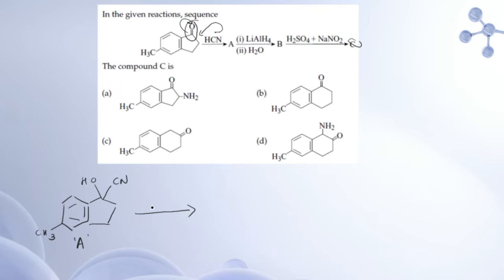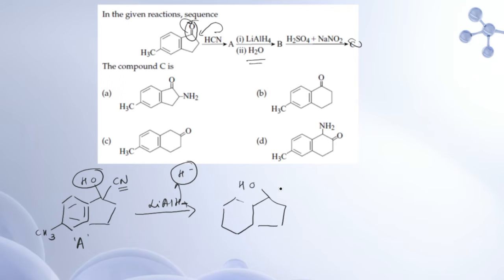When this A is treated with lithium aluminium hydride, a strong reducing agent which will furnish 4 moles of hydride ions, first it will react with this alcohol and then it will reduce this nitrile to primary amine. Where you have learned this preparation of amines from nitriles. And upon hydrolysis, what we are going to get here, the final B product here is, you can see this OH will remain as it is upon hydrolysis. What about here? A primary amine. Complete reduction of nitrile to amine.